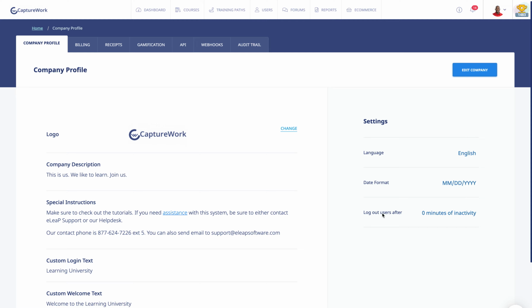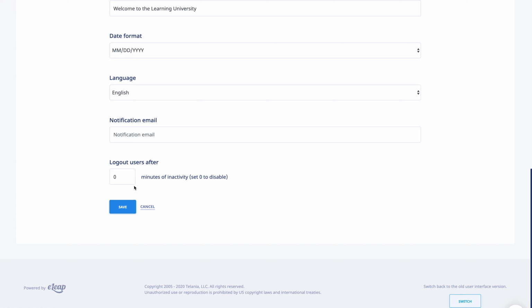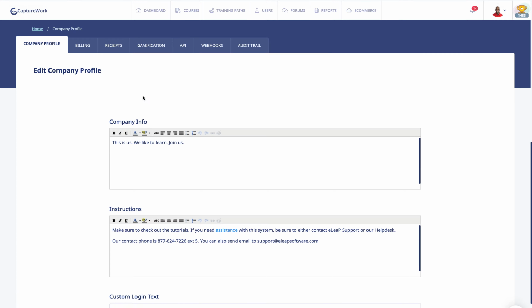We also have within the system the ability to institute the auto logout function. This is a core component of the CFR Part 11 standard, where if a certain amount of inactivity is detected, users are required to be logged out automatically. And so we can certainly use this option here where you toggle this and edit this to be able to institute the logout configuration that you want.